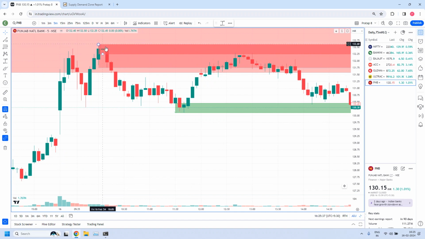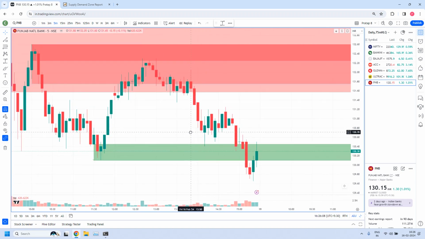Because institutions created a 15-minute zone, and inside the 15 we have a 5-minute zone. This is exactly our 75-minute high liquidity trade setup. What is a 75-minute trade setup? Inside 75 minutes we should have a 15-minute zone, and inside the 15 minutes we should have a fresh 5-minute zone. This is a fresh 5-minute zone, created today, tested today, and it finally reached the 15-minute target.